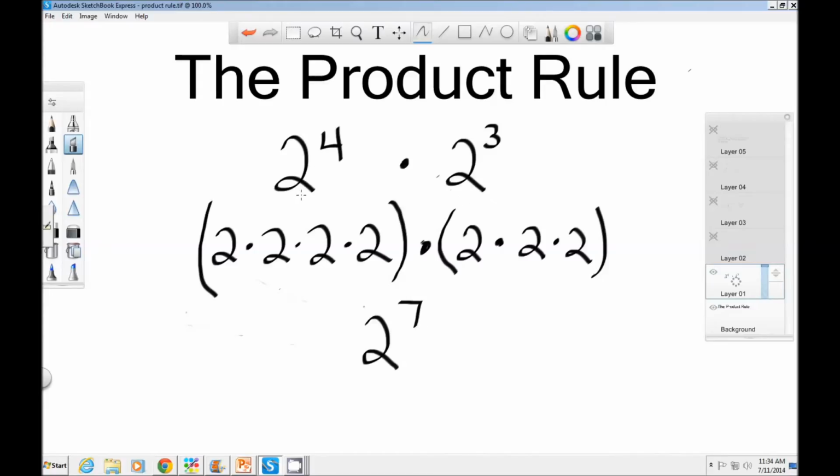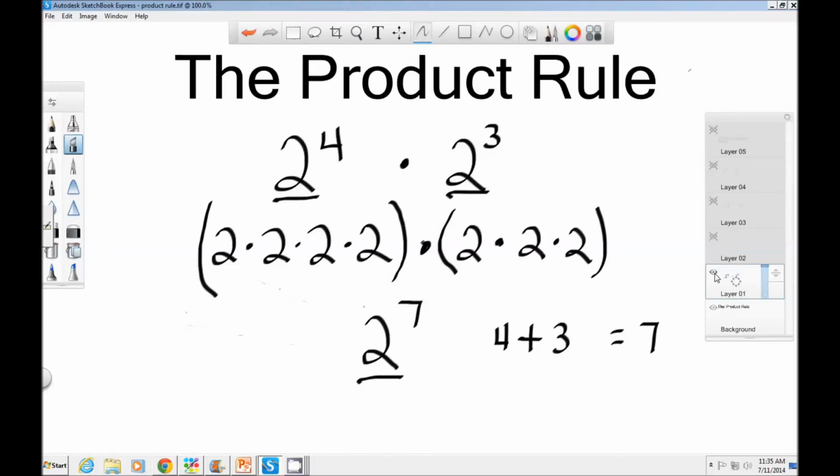Think about this. Did our bases change at all? No. Same base. It's 2 all across. What was the one thing that changed, and how do you change it? We had 4 2's to begin with. We multiplied by 3 2's and ended up with 7 2's being multiplied together. What can you do with 4 and 3 and get 7? That's right, you add them together. You're probably thinking that's pretty simple and you don't need this video anymore. Well, there's times you can do this and times you can't, so that's what we're going to be exploring during the video.